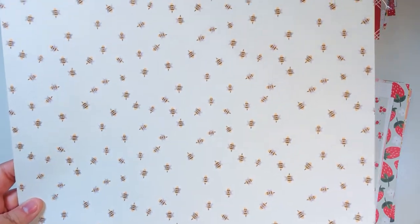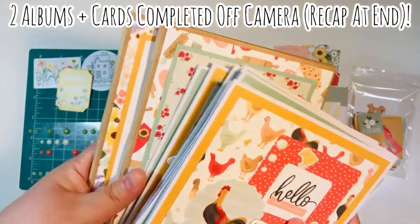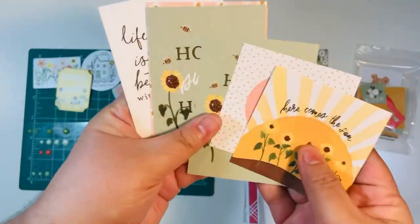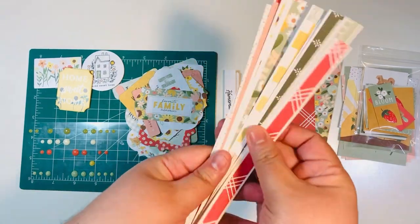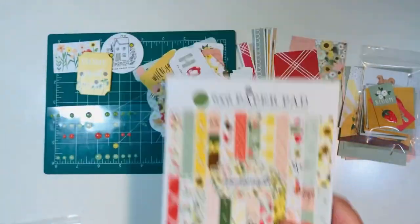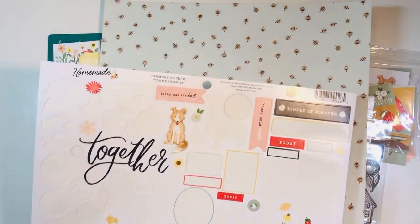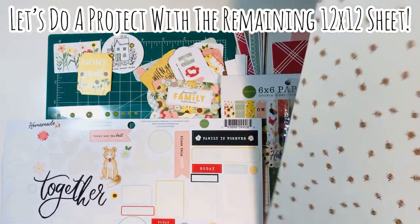Here's what remains: I still have most of that six by six paper pad, one sheet of 12 by 12 paper, and all the other decorating items. I've made both albums and all my square cards off camera. I still have a ton of little two by two cut-aparts, a few larger cut-aparts, three scrap strips, branding strips, some ephemera, three chipboard pieces, enamel dots, some six by six paper pad, stamped images, one sheet of 12 by 12 paper, and a few stickers remaining.